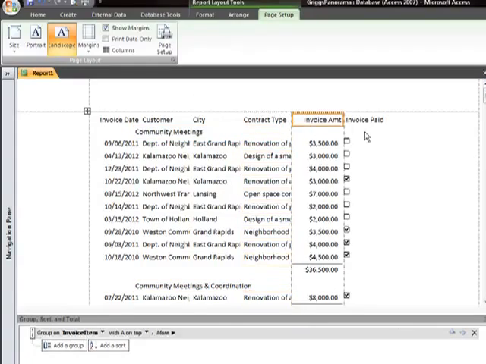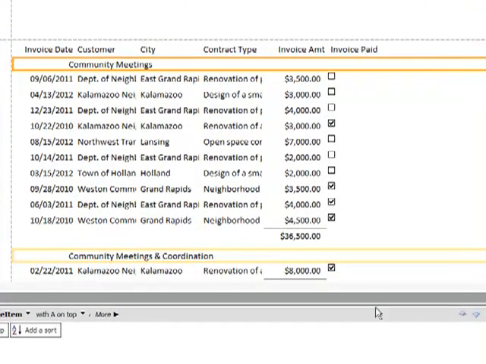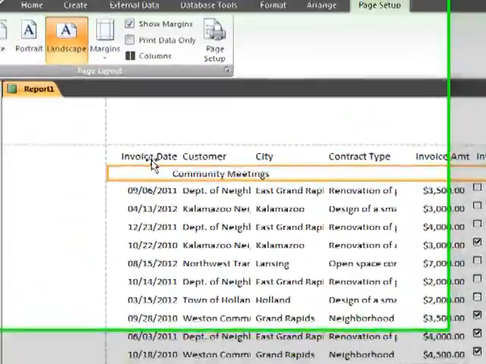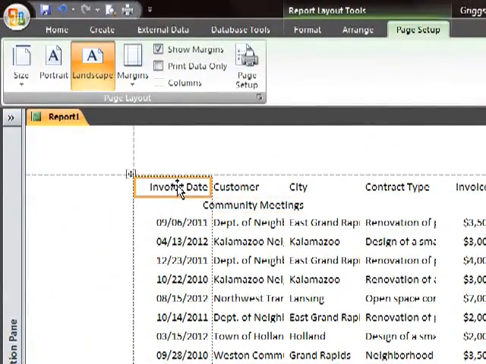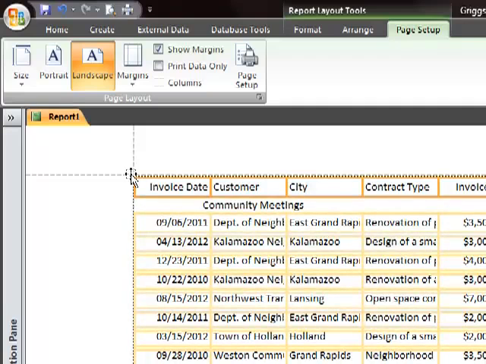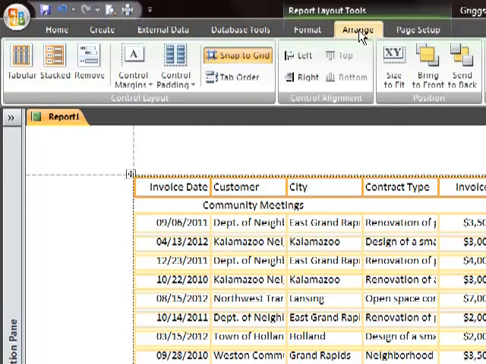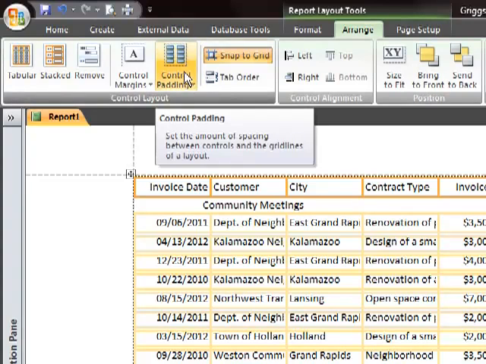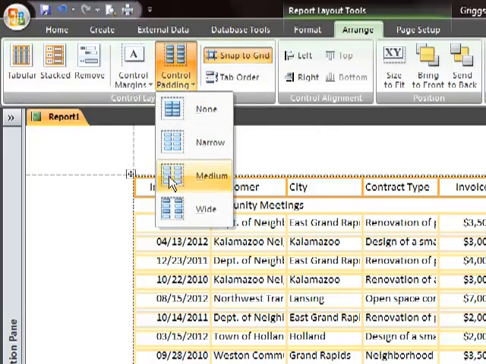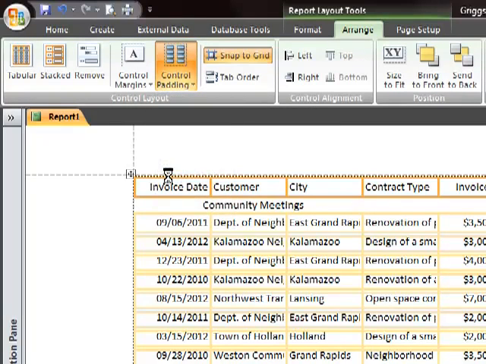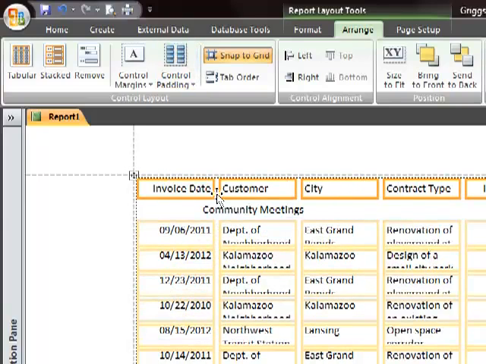You see that my columns are pretty close together here, but what I'm going to do is select all of these columns, and I'm going to go into Arrange, Control Padding, and with my control padding I'm going to select Medium.